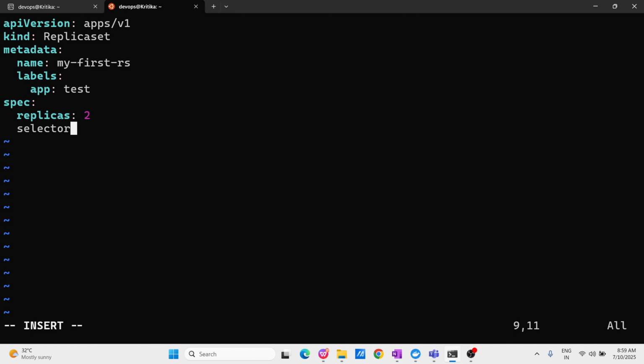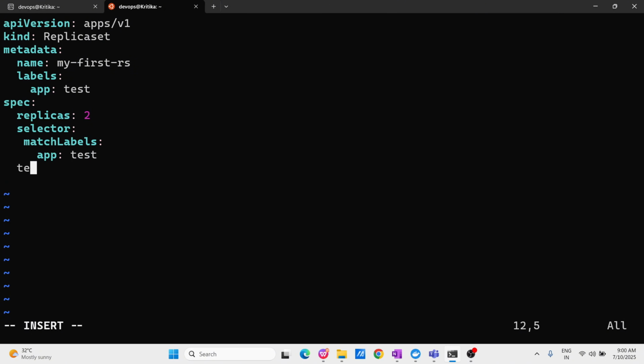Here in the selector, I have a section match labels. The match labels should be the same as whatever is there on the pod. So let's say app: test, I have given over here. Okay.